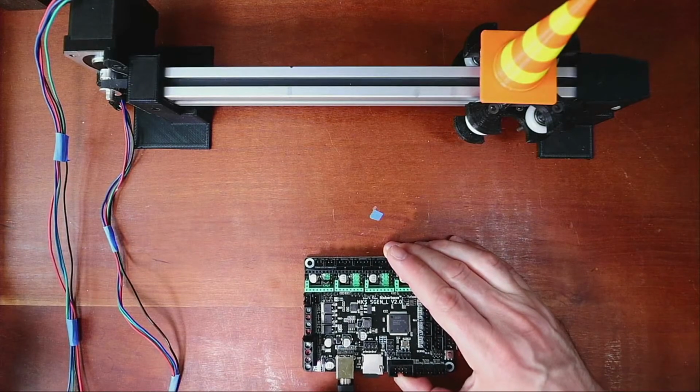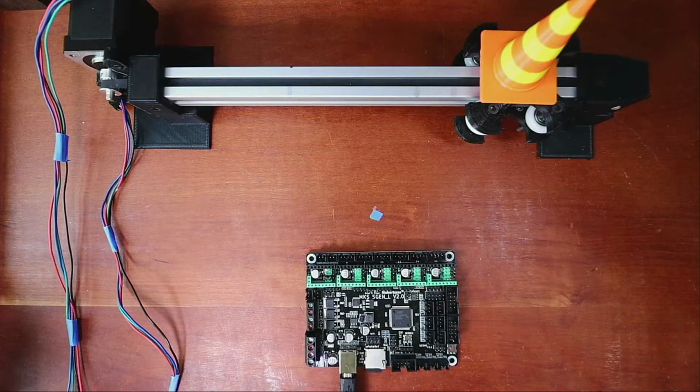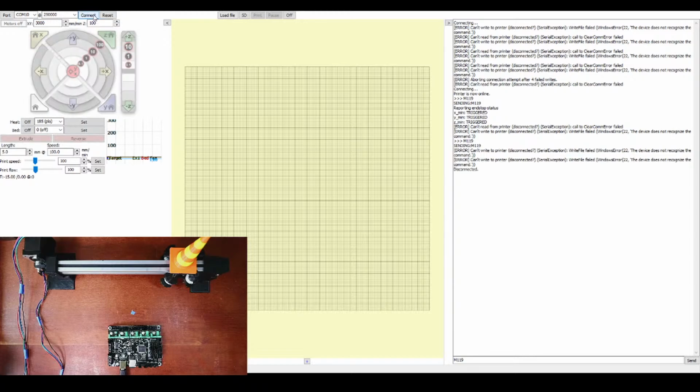I'm going to disconnect, then I'm going to reconnect, and you can see that it's actually flashing. So now that that's complete, we'll go over to Pronterface, and in Pronterface we'll double check to see what happened with the M119. We can't do it until we connect, so I disconnect, connect, now try it. And it says open. So we did load firmware. So we know that for sure, and we know that it worked via that way of loading.